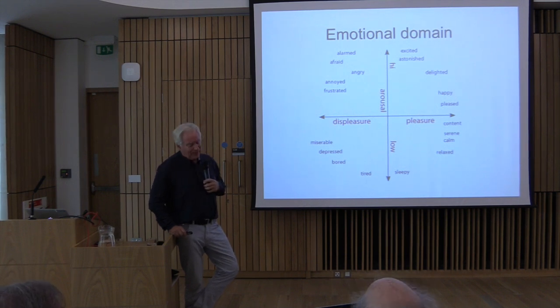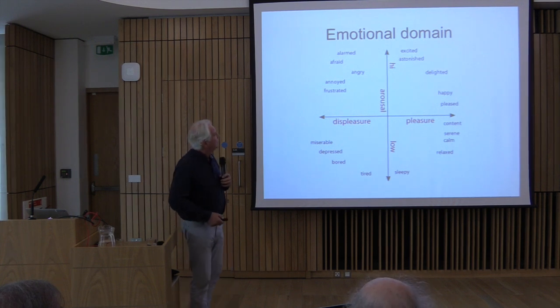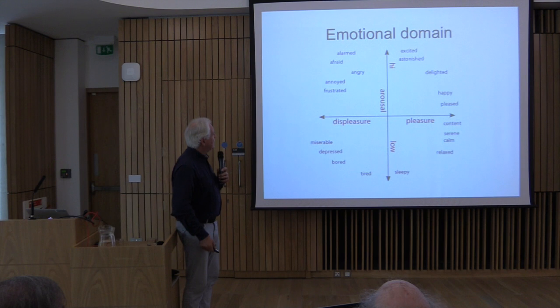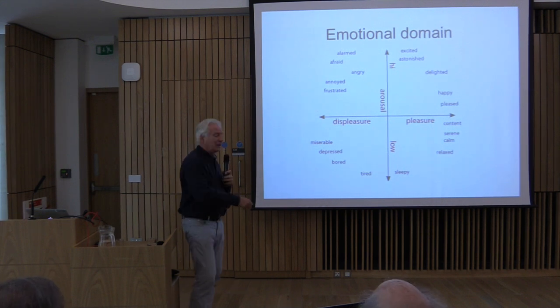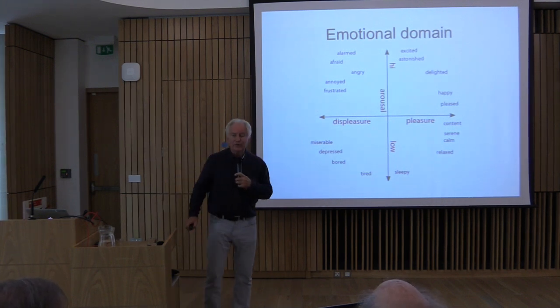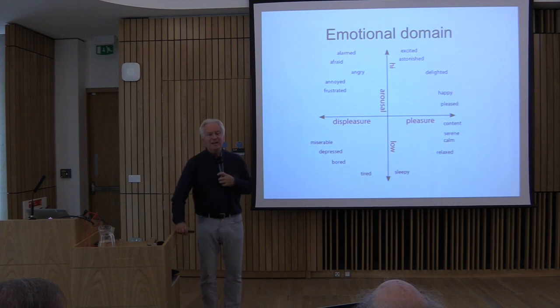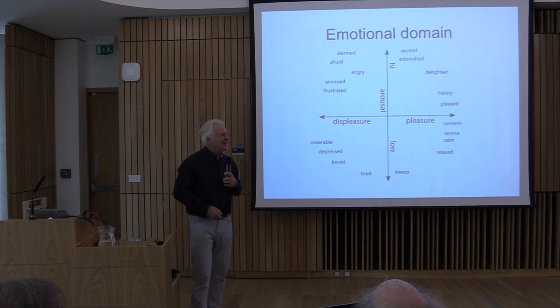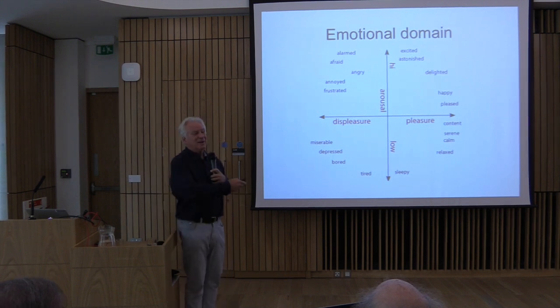And there are many theories of emotional space. This is one of the more well-known. I think it's called the Russell space. There are 2 dimensions of pleasure and displeasure, arousal and high arousal and low arousal. And then you can place most of the normal emotions in more or less a circular structure here. There are some emotions like shame and guilt that don't really fit in here, and they are depending on some kind of social interaction as well. So it doesn't cover. But anyway, that's something we learn.